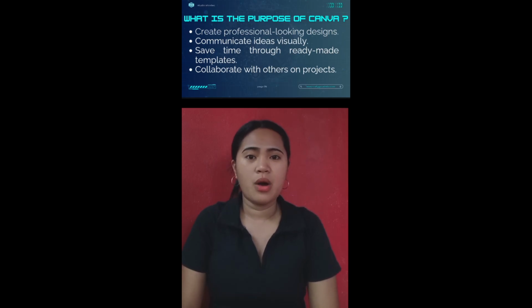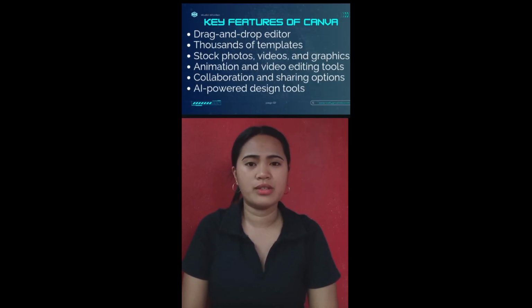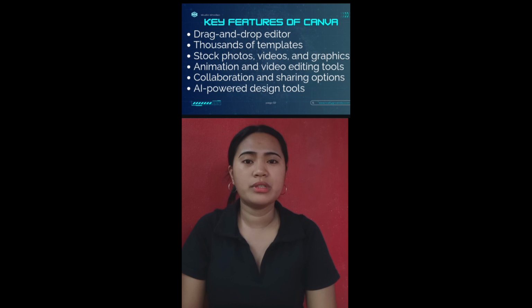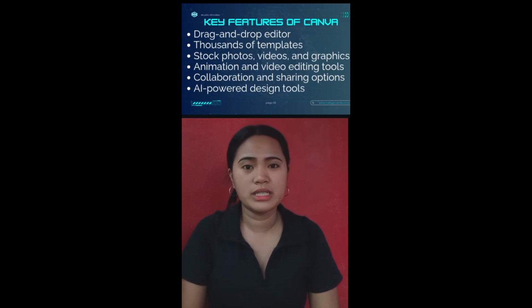So, key features of Canva. First is the drag and drop editor. Canva allows users to move text, pictures, icons, and shapes simply by dragging and dropping them into the desired position. This makes designing easy even for beginners. Example: if I want to move the title at the top of the slide or resize pictures, I simply drag it with my mouse or finger.